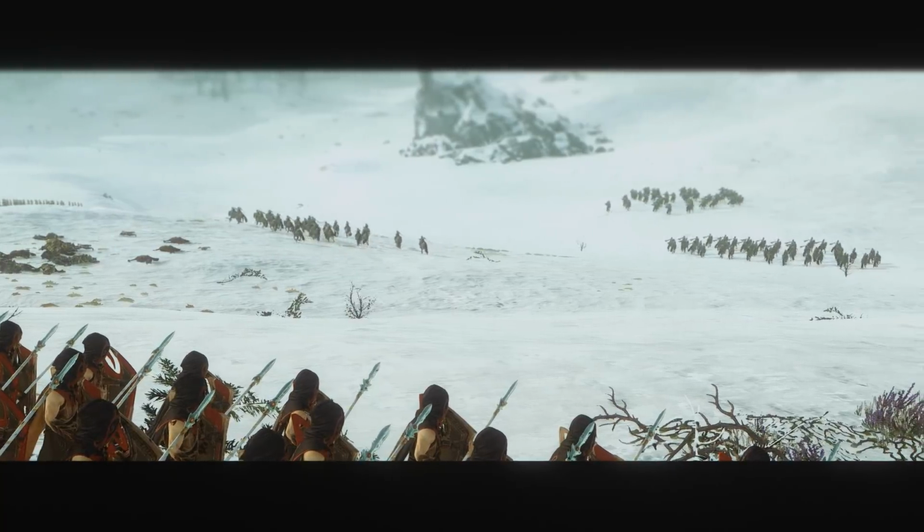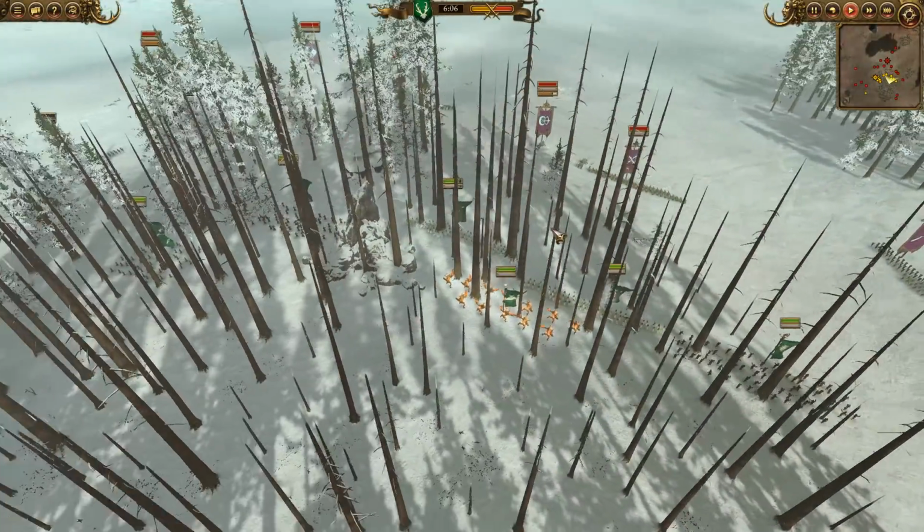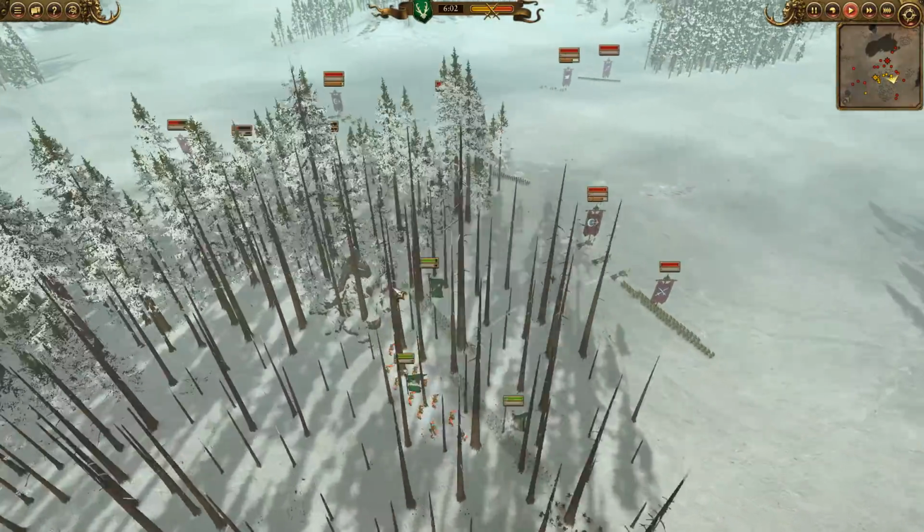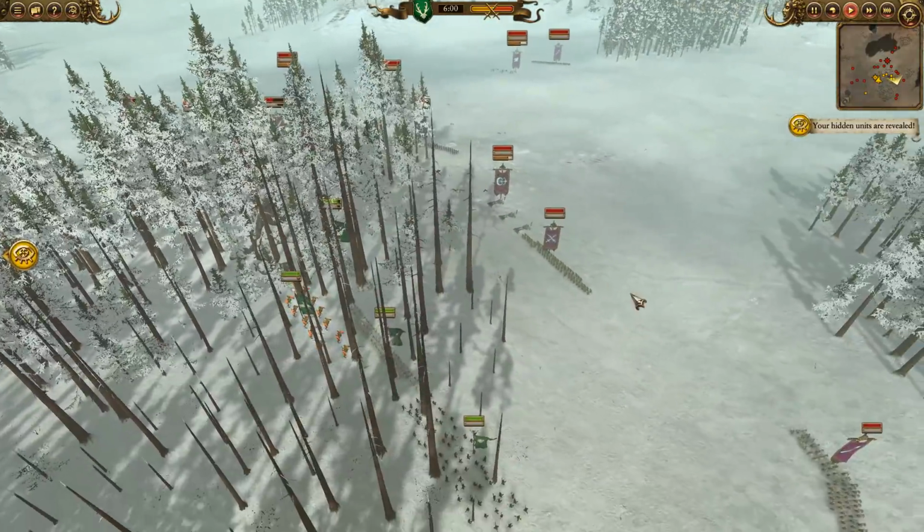So over here, stuff will eventually come in. Now here, this would have been a great target, the Corsairs, for the Swift Shiver Shards, but they're quite far away.